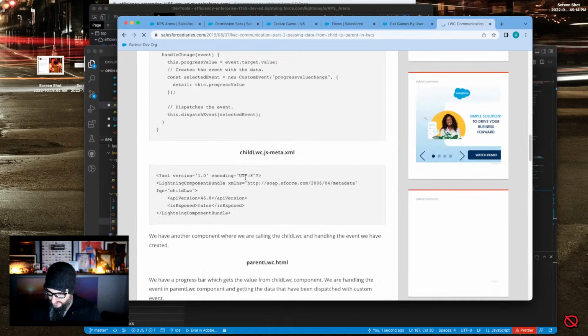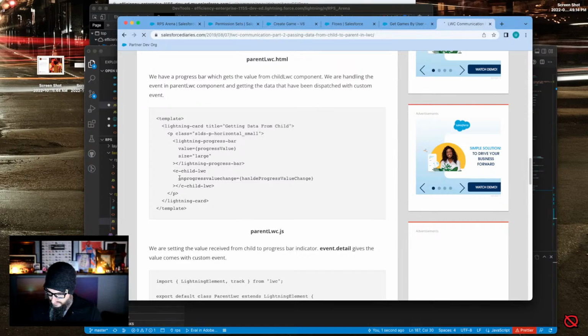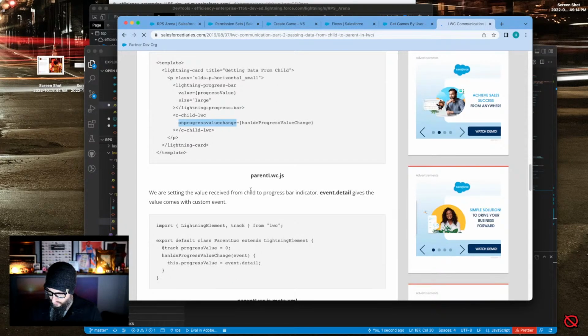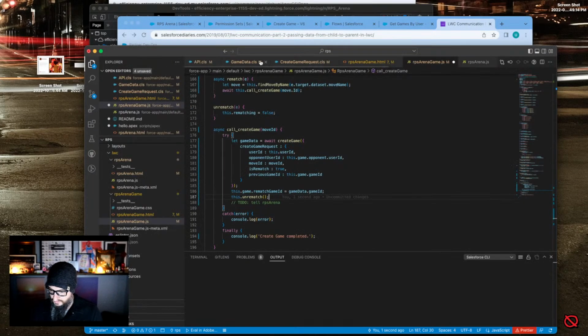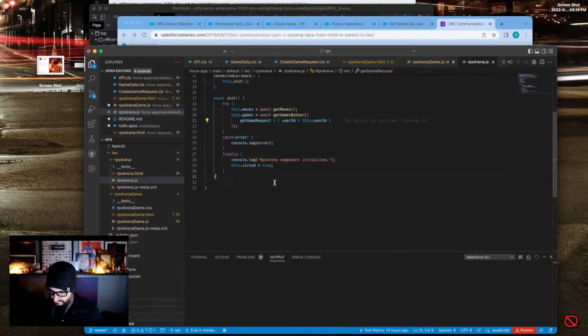the child, we need to tell the child what to call. So we need to create on the parent a method that will handle new game.